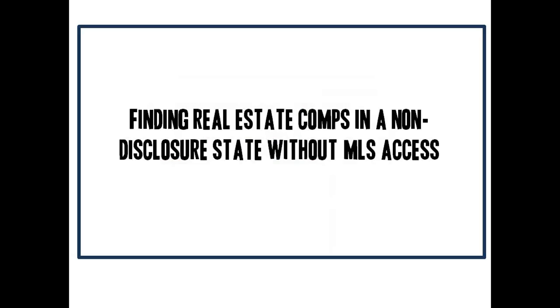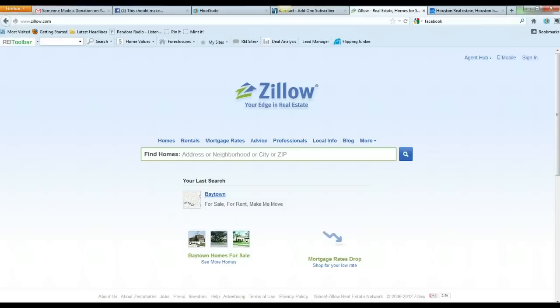In today's video, we're going to talk about finding a real estate comp in a non-disclosure state when you don't have MLS access. So finding comps is probably the most important thing that you need to be able to do as a real estate investor. And there's nothing that would take the place of MLS access or an agent or realtor that's able to pull numbers for you.